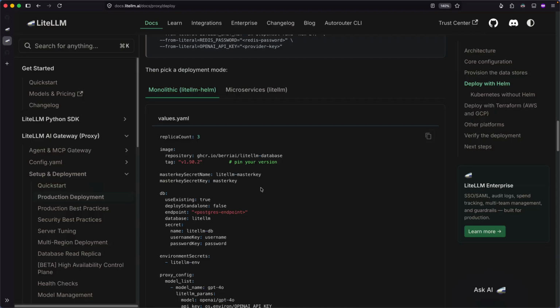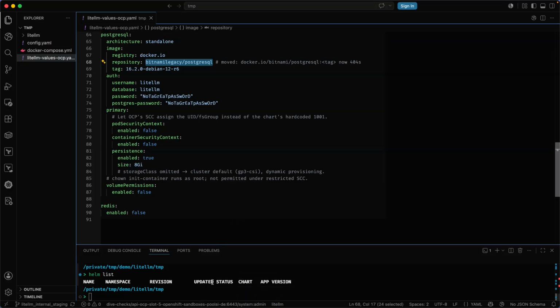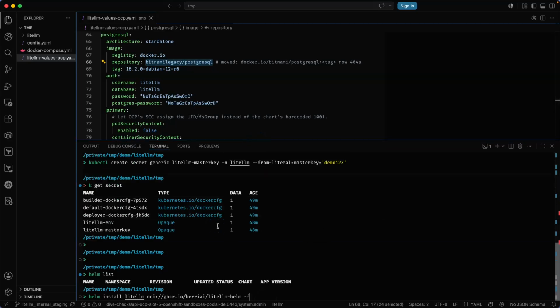The installation is fairly simple. You can use the chart and feed it this values.yaml.